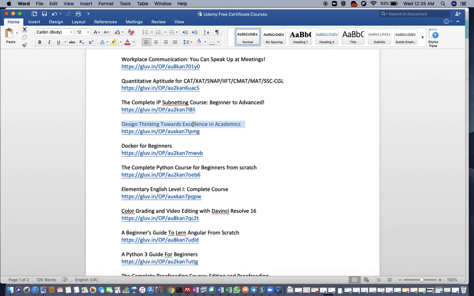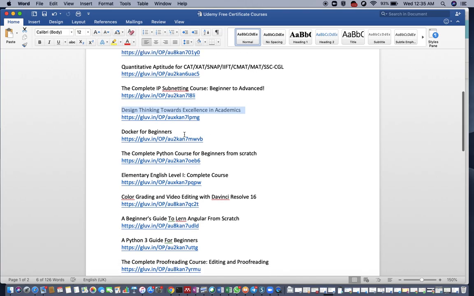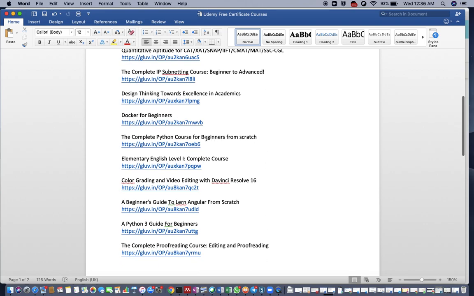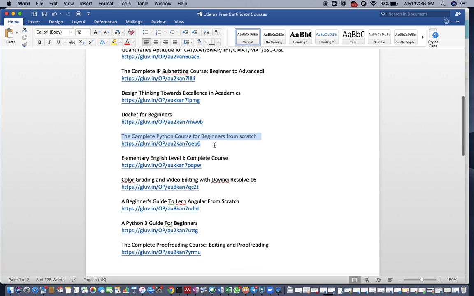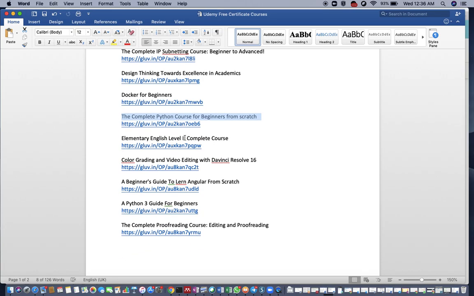Then design thinking towards excellence in academics. Docker, this is just a 1.5 hour course. You can finish it very soon and get the certificate. Then Python, a complete Python course for beginners from scratch.